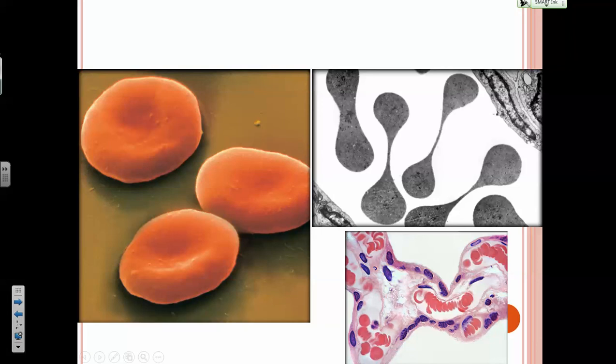Okay, so here are some other views of them with an electron microscope, a scanning electron microscope on the left in color. And then on the right at the top is showing you some with the transmission electron microscope. That's a sideways view of a red blood cell. And then at the bottom, this is a light microscope, showing you a blood capillary that has some red blood cells lined up. They pretty much have to line up in your blood capillaries. Many of the blood capillaries are just barely 7.5 microns in diameter, if that. So these cells have to be somewhat elastic to squeeze through some of your blood capillaries.